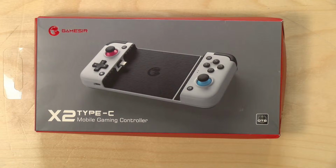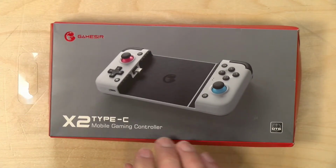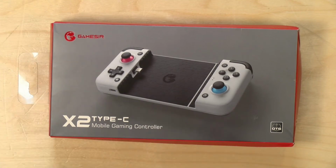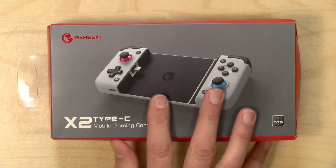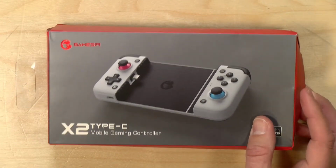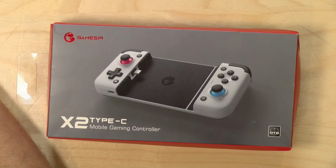We're live on both platforms. So I've been looking for the perfect Android smartphone game controller, so our search continues. And today we're going to be trying out the GameSir X2. And this is the 2021 version. So this is like the new and improved version of whatever was there before. So that is what we're looking at.